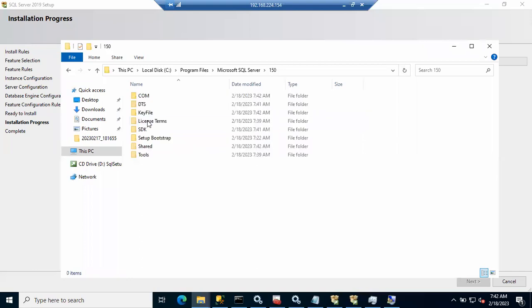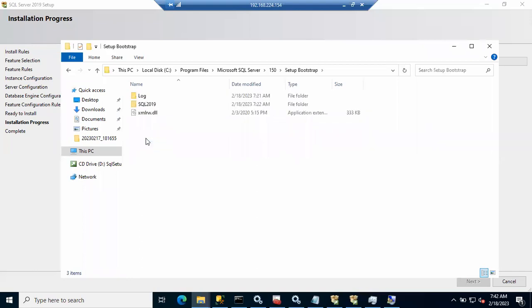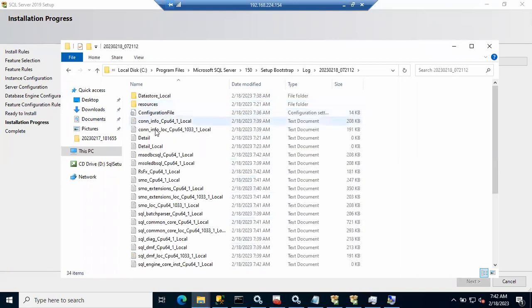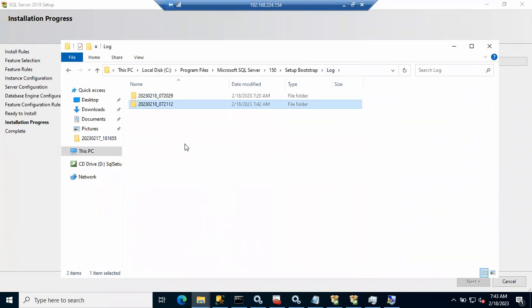If you open the setup bootstrap log folder, you will get the detail.txt file, but the summary.txt file also will be generated once the installation is completed, cancelled, or restarted. Immediately you can see the summary.txt file, guys. Even if it was cancelled in the middle, you can still see the logs.